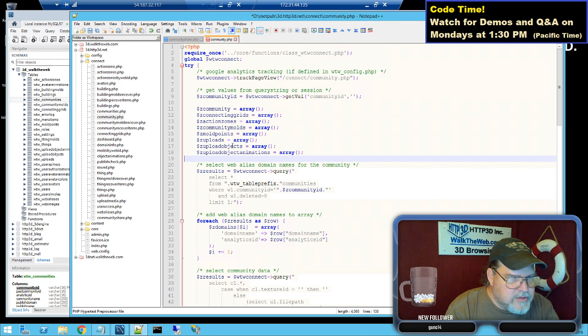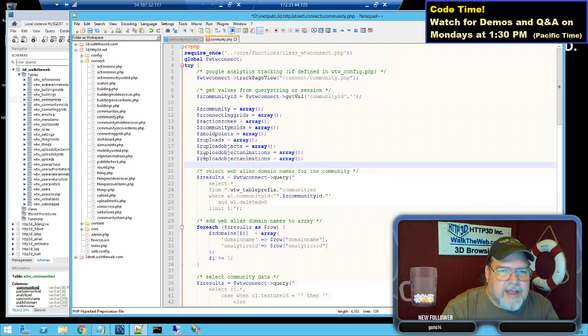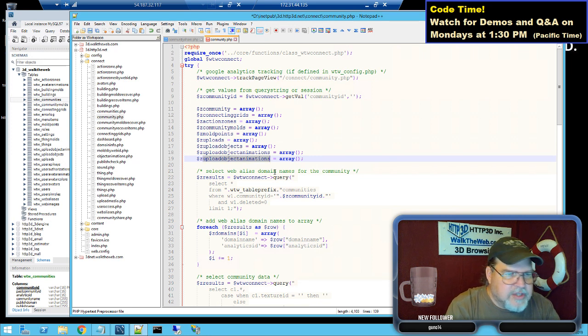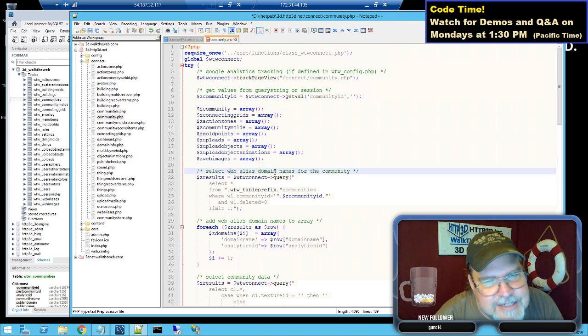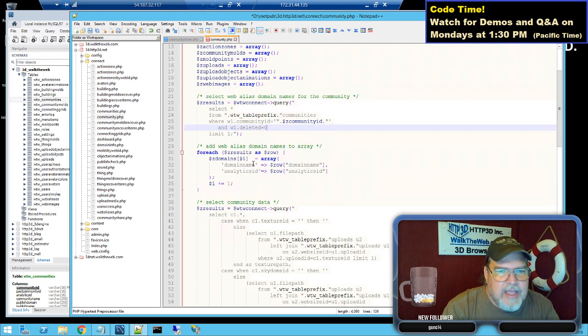User avatar colors, okay, we don't need any of those. Users, user and role, no. Okay, so, web images, there is one more. Web images are used by, let's say you create a button on the screen and when you hover over it goes to another image, and then if you click it, it goes to a different image. That's the kind of stuff web images do. Okay, so we're looking at 1, 2, 3, 4, 5, 6, 7, 8, 9 different tables that we're going to hit, grab the results, and then format them in a way that can be added to what we're doing.